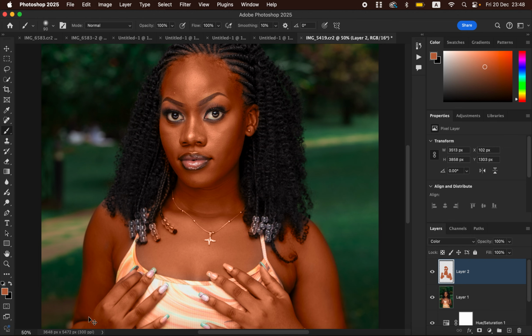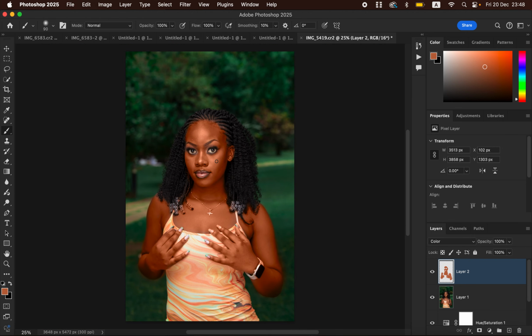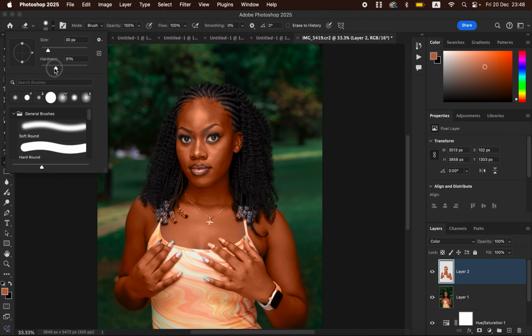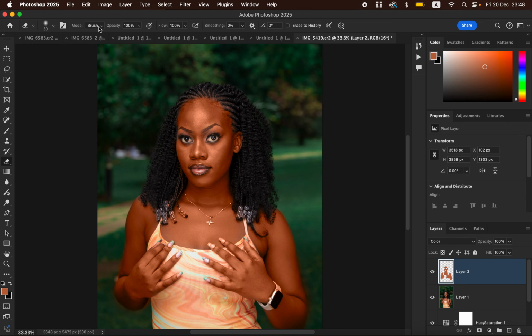So after painting, this is how you can easily correct the areas that you may have accidentally painted in the first place. So get the eraser tool right here and make sure the hardness is set all the way down, and make sure the mode is set to brush, opacity and flow at 100%.